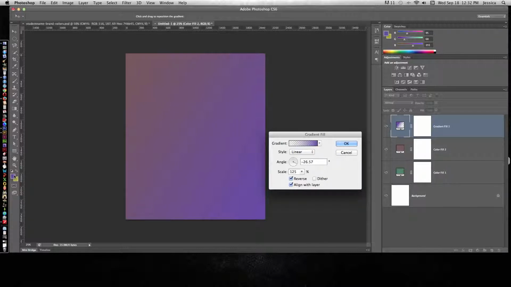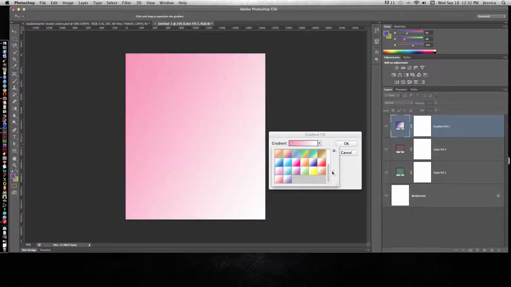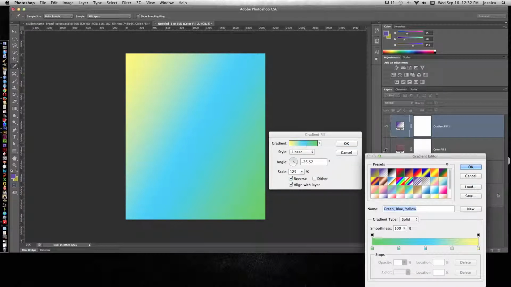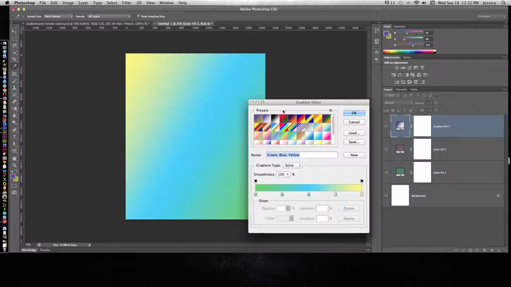Again, it was picking whatever was in my foreground color. Now if I don't like this purple to transparent, that's what it's trying to show you, the foreground to transparent, I can click right here to edit the gradient. Now you don't want to click on this name because nothing's going to happen, and if you just click on this drop down, it's only simply going to allow you to pick whatever gradients are available to you in this gradient picker. What you want to do is click right here in the center, and that's going to bring up this gradient editor.